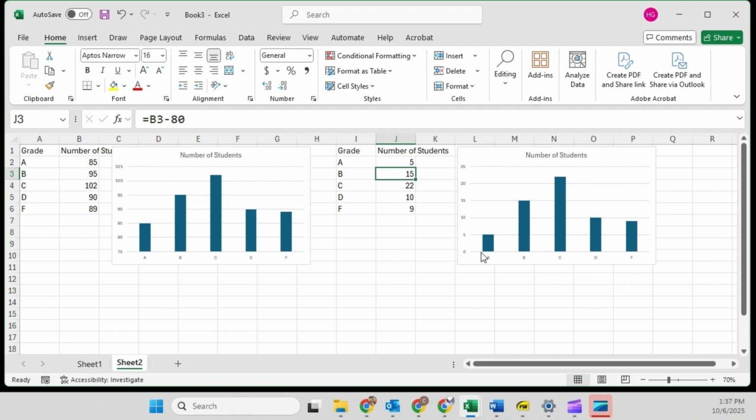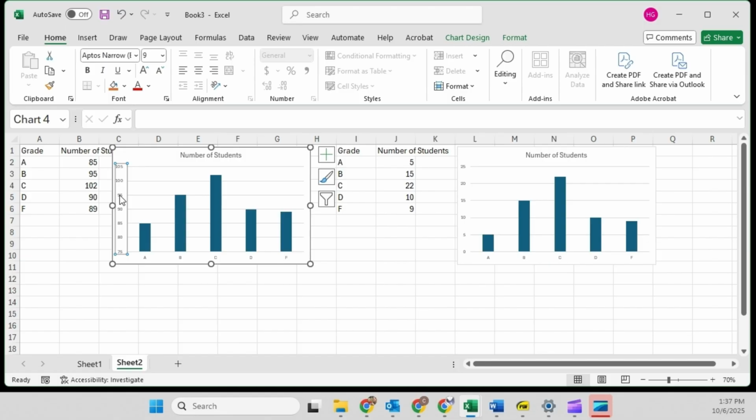Although on this side over here, since the zero is on the y-axis, it is actually true that there are way more C's than there are A's. It looks like it's more than 4 times as many, and indeed there is more than 4 times as many. So this is a good accurate graph. This one we should make adjustments to.